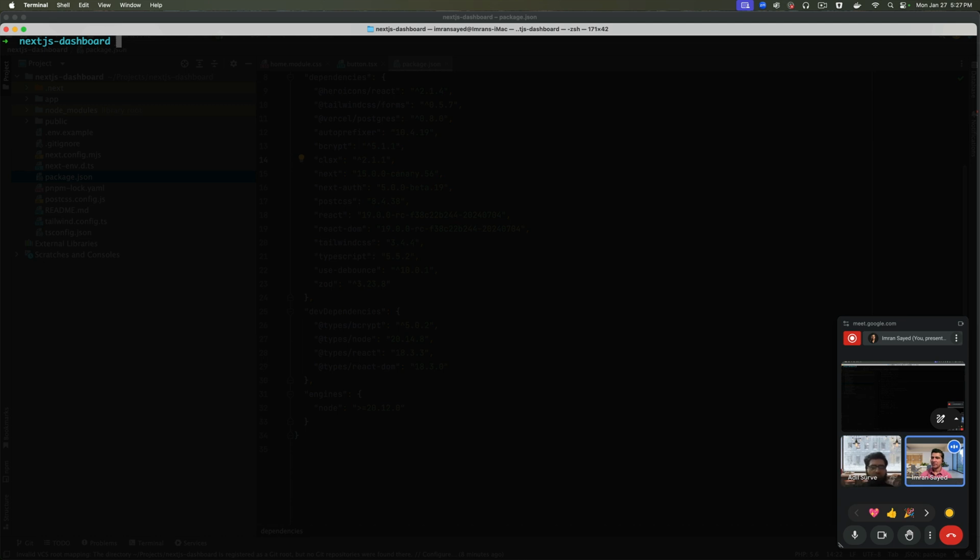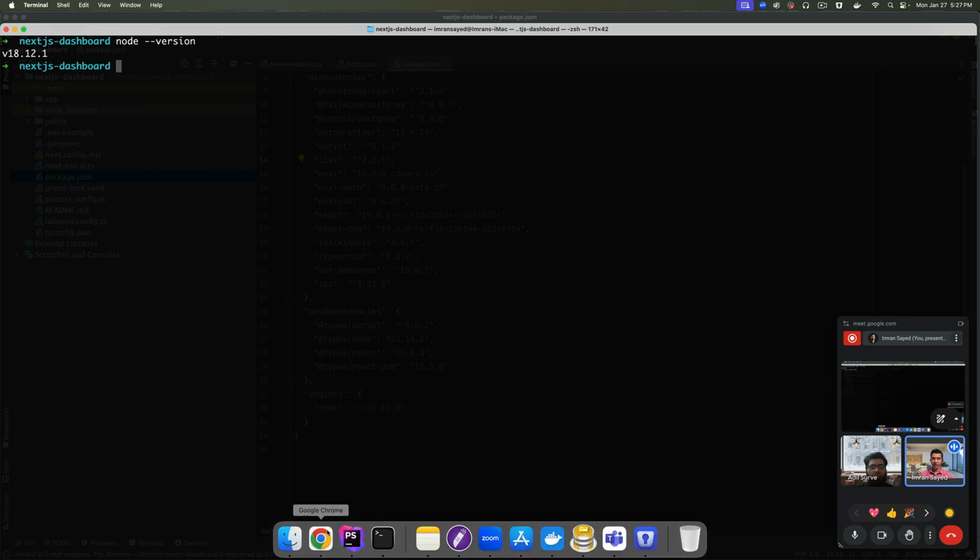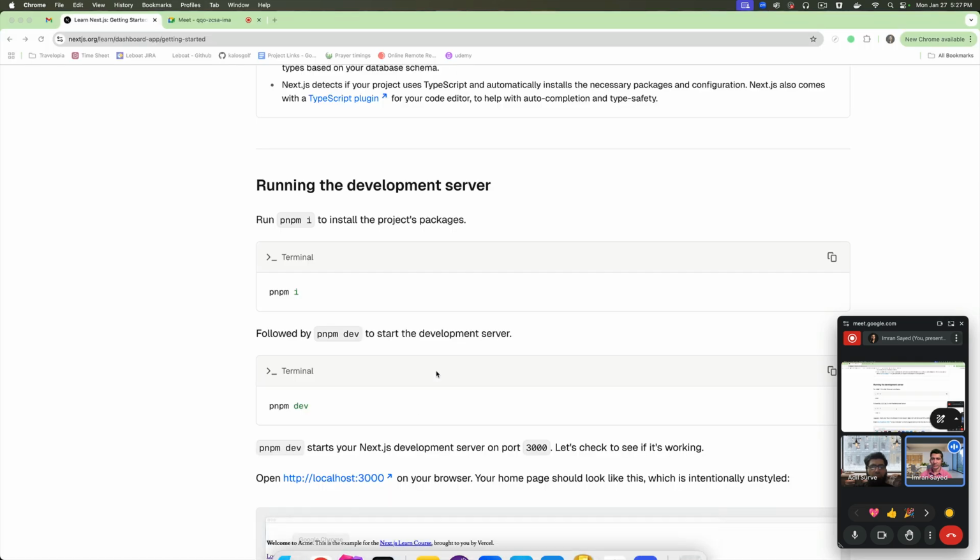Anyways, if I check the node version now, I'm using what they expect me to use, which is 18.2, and nvm is something that allowed me to quickly switch to that particular node version. And if it doesn't have it, it would have installed it, so next time I want to use it.